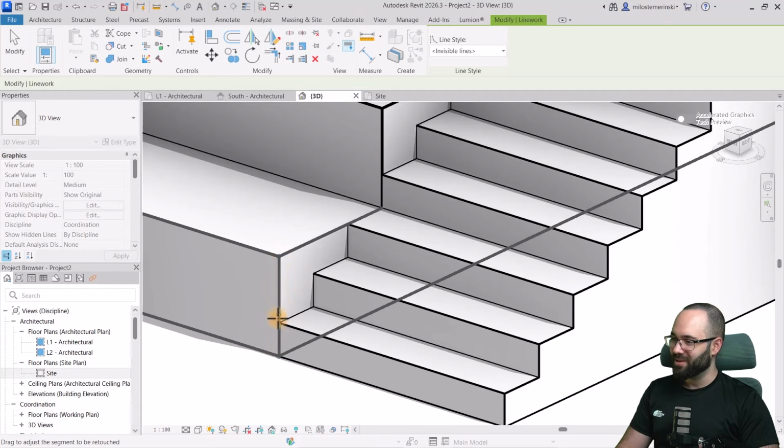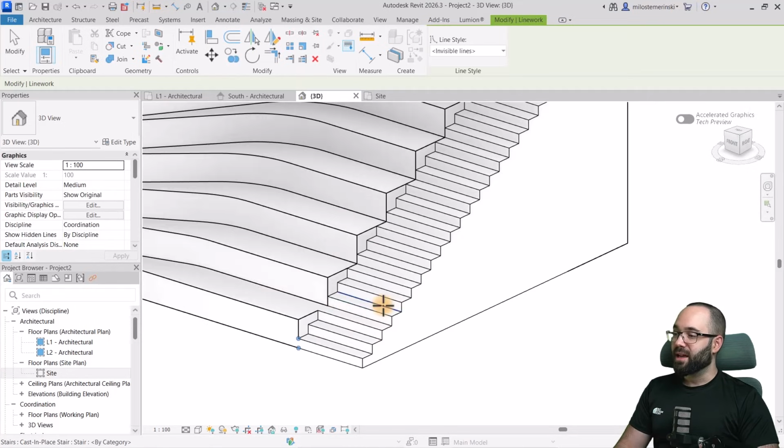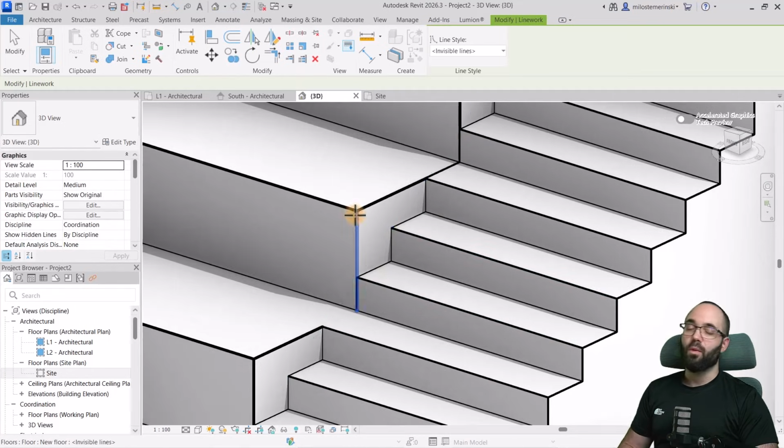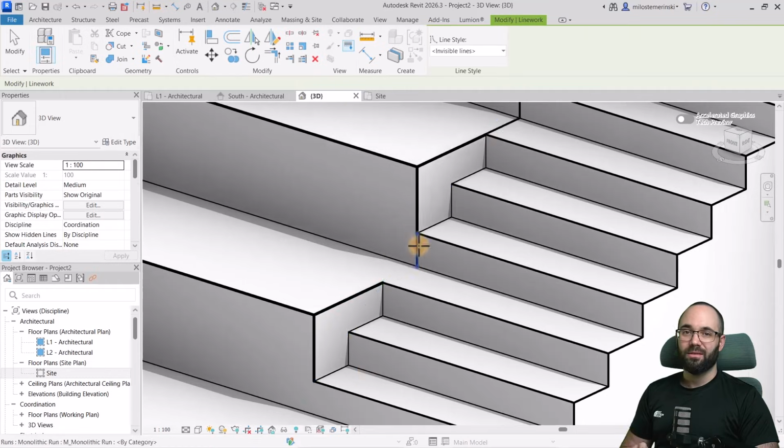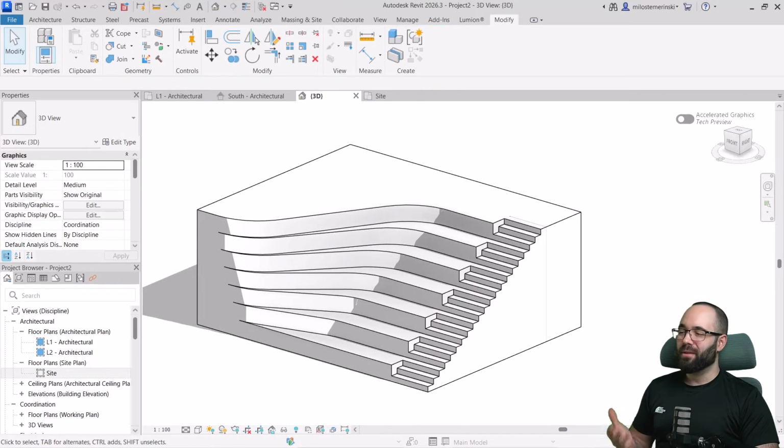And then here it's the same story. So you click, you move this down, you use the tab key and hide kind of the part of the stair, and then again I would just repeat this for the rest of this to get the final result. And at the end, this is what we have. As you can see, it looks very artistic, very nice. I really liked how this pavilion turned out.